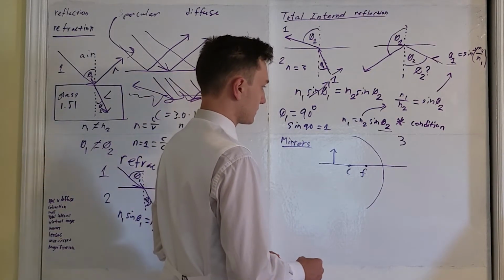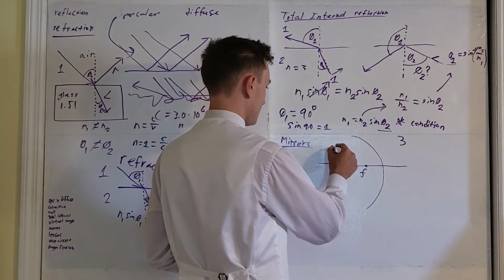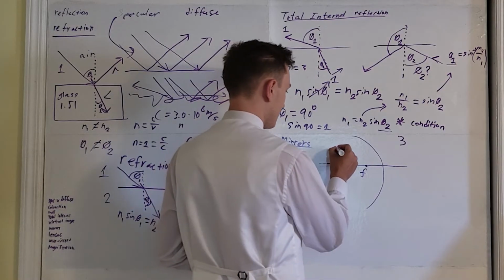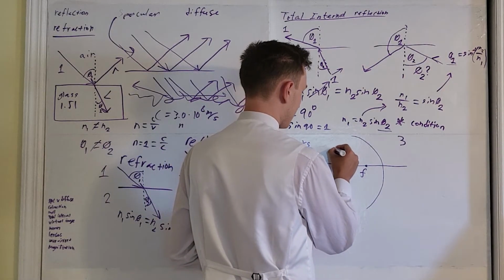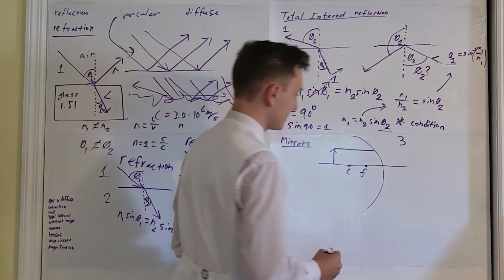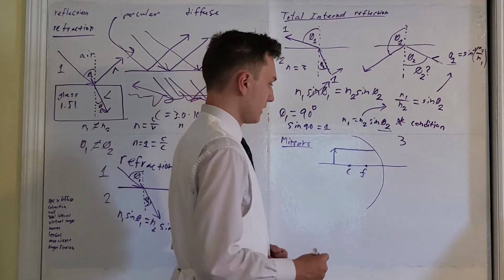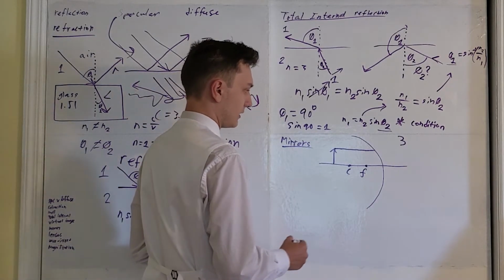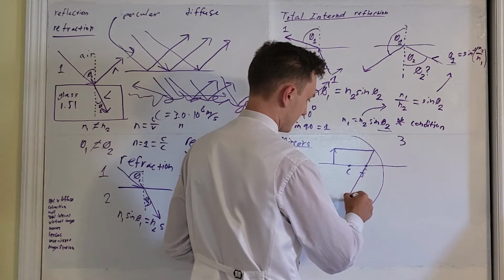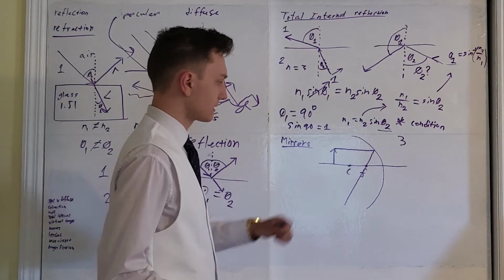Okay? So the first ray that you need to do is a ray from the top of your object goes exactly parallel to the floor and hits the mirror. Okay? All light rays that are exactly parallel to the floor will reflect off the mirror and go through the focus. Okay, as such. That is how the mirror reflects those kinds of light rays.